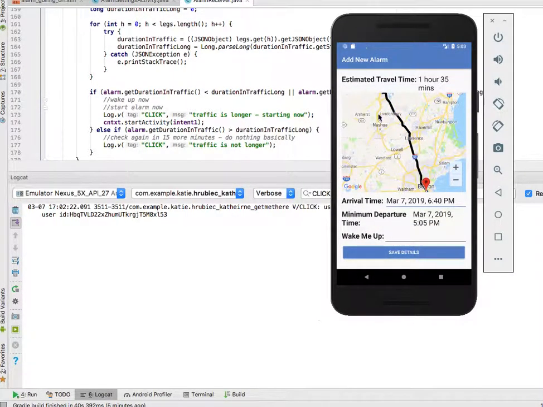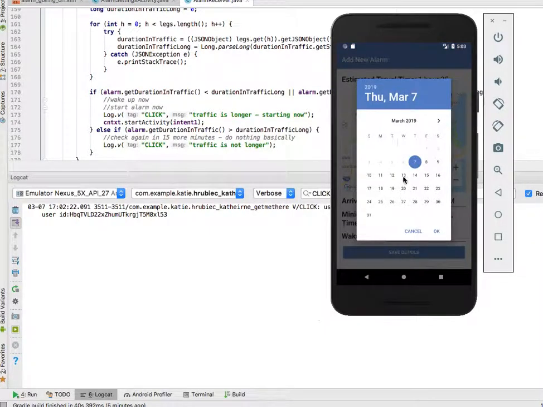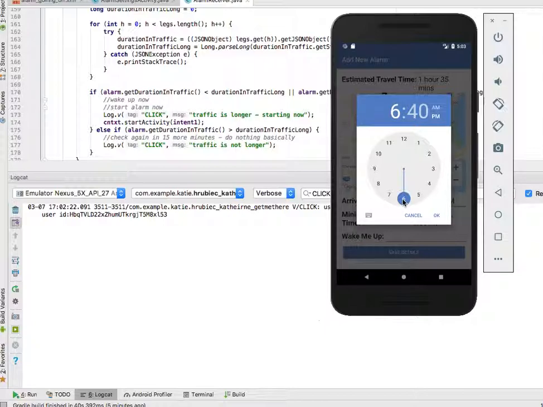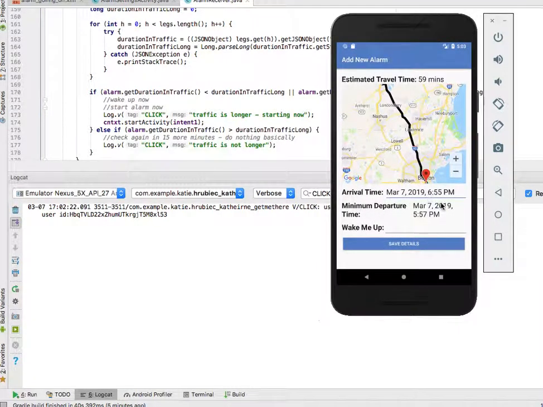And then this is where you can set all the data. So basically, if you click on arrival time, you pick a time that you want to arrive by. So we'll say today by 6:55. Okay. And it's going to update our minimum departure time to 5:57.